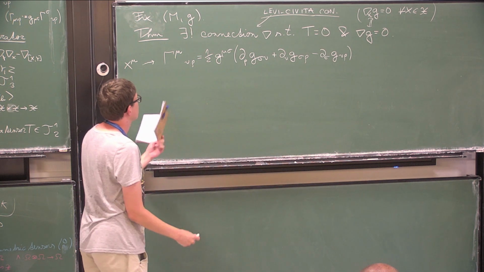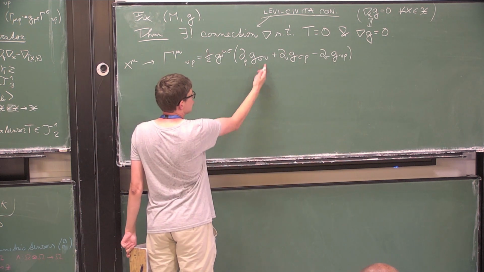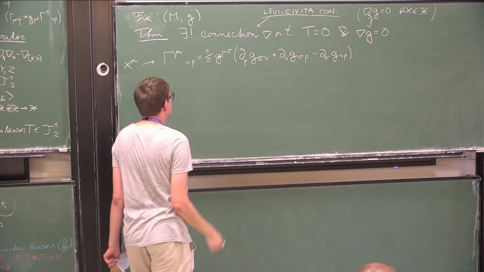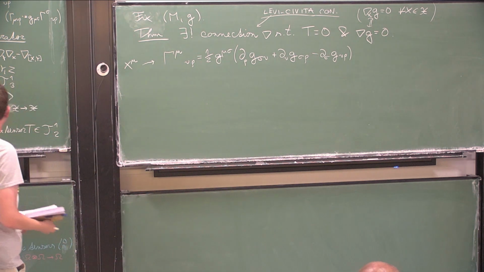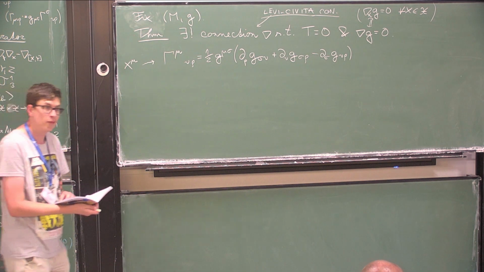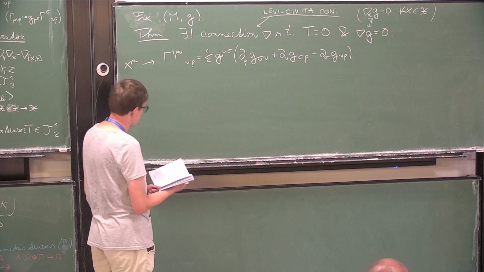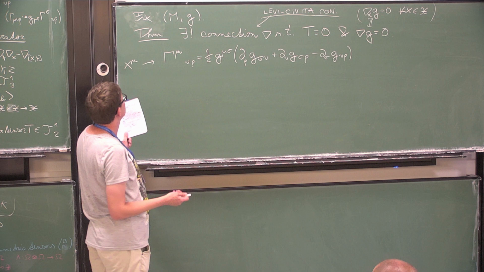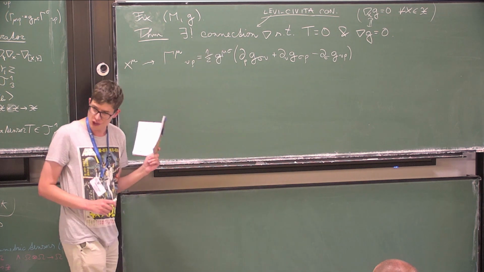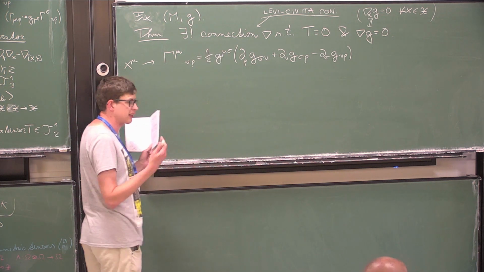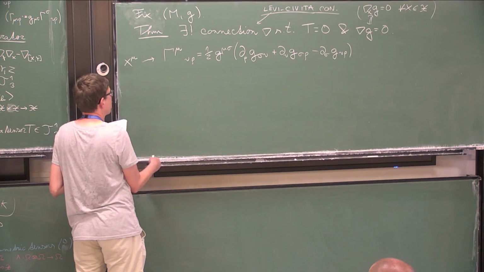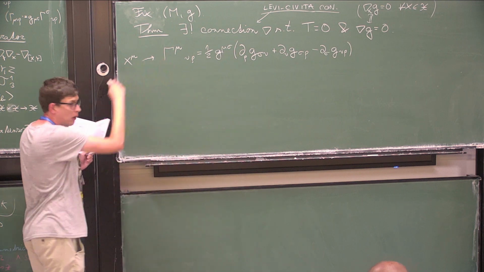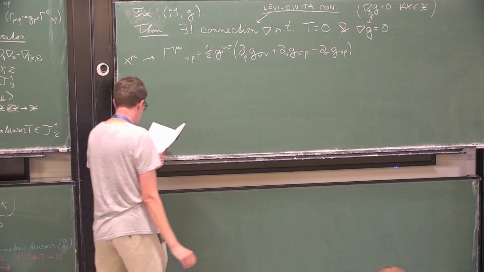So this just means the partial derivative of these coefficient functions, and whenever you see a metric with upper indices, by convention it means the inverse of the metric. From now on, whenever I talk about connections, I will mean Levi-Civita connections. I will not assume it as an extra datum. I will just suppose that you have a manifold with a metric, and nabla will always be the associated Levi-Civita connection.